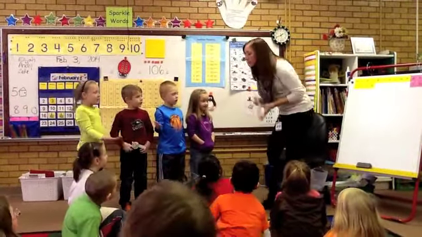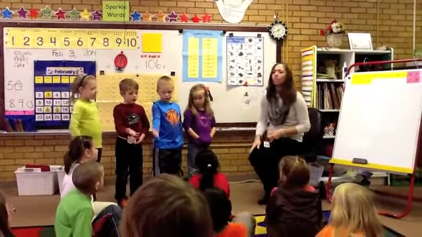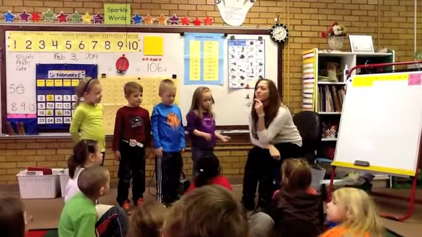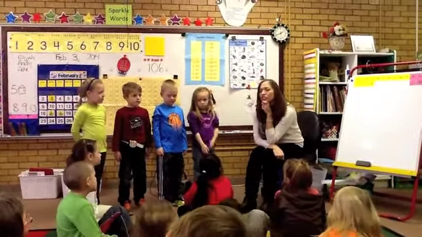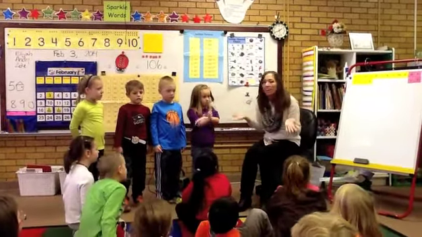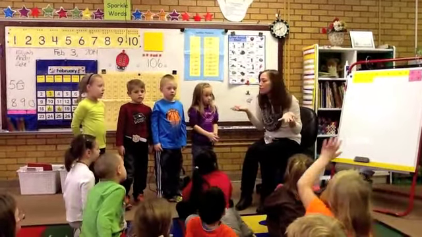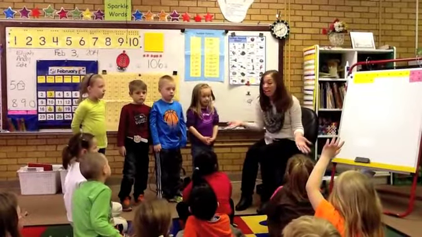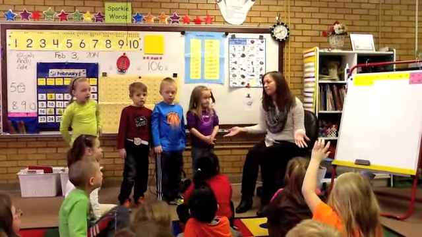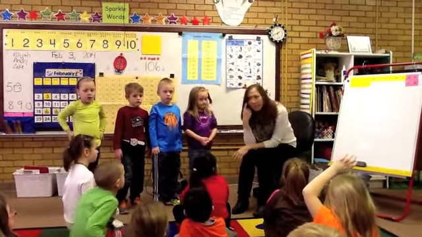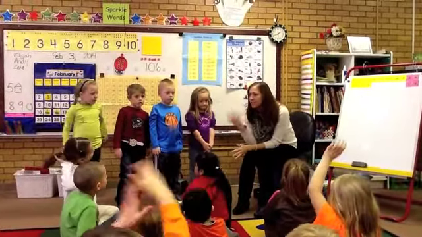Here's what I want you to think about for a minute. Go ahead, put your hands down. Think about it. How could Miss Whitler share 6 carrot sticks with 4 friends so that it's fair? I want to share them fairly. How could we share 6 carrot sticks with 4 friends?